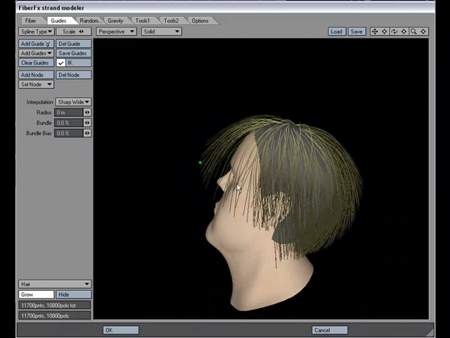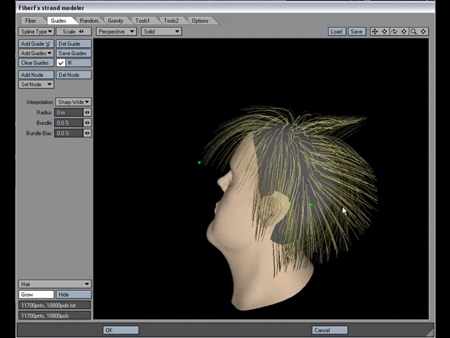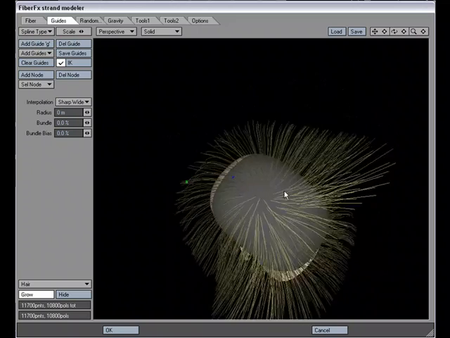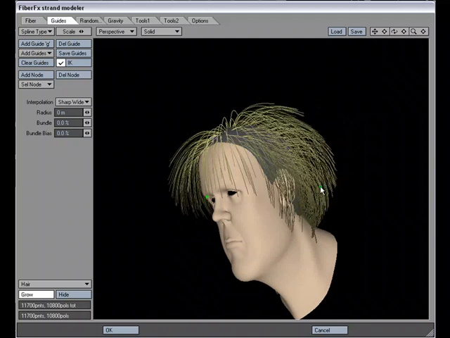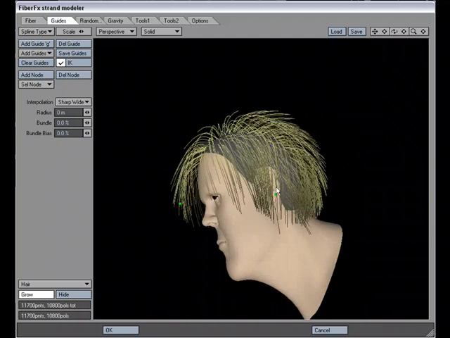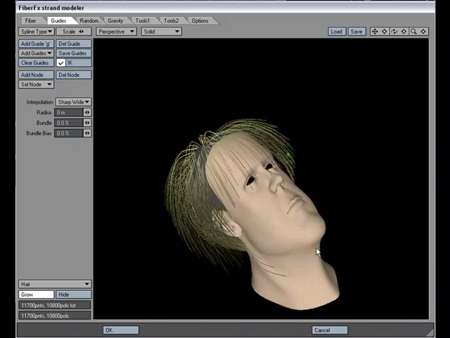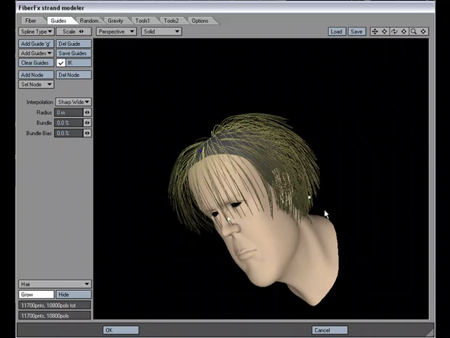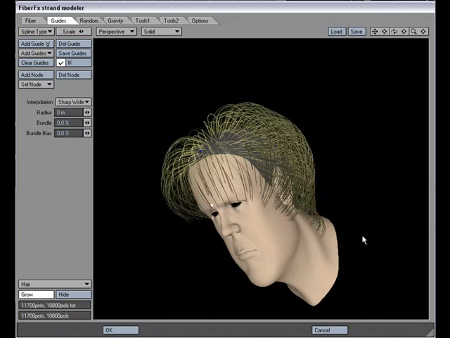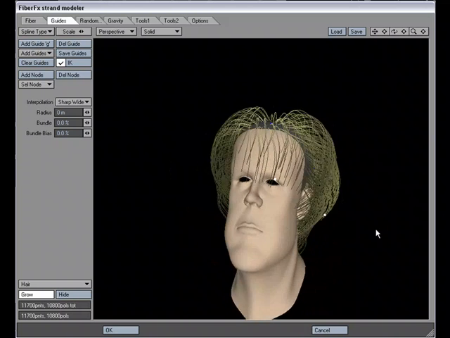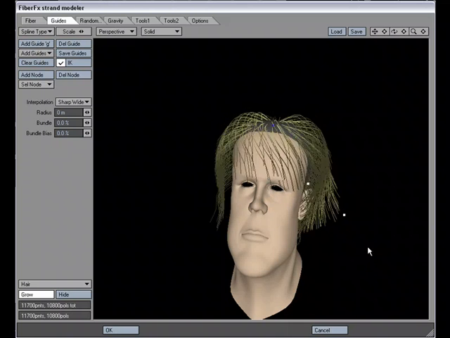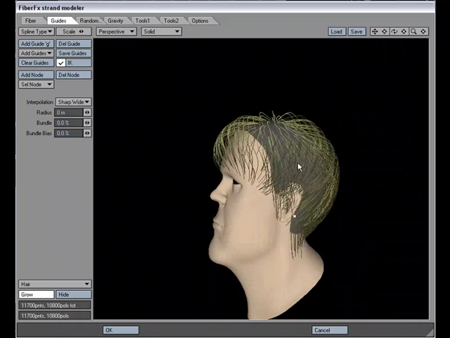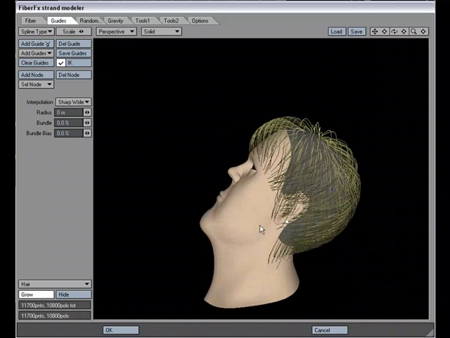Okay, so let's go ahead and throw a couple more guides in there. So Add Guide, just click here, and as you can see, now we've got a couple guides in there. They're affecting different parts of the hair. And I'm just going to click and drag. I'm just left clicking and dragging. Okay. Now, say I want to affect both of these. I'm going to hold down Shift and click. So now I've got both of them selected, and with Shift still held down, I'm going to click off in this area, and I can start to shape multiple guides at once. This really comes into play when we get a lot of guides in there. Okay. So that's a real quick way to adjust our fibers when we have multiple guides.